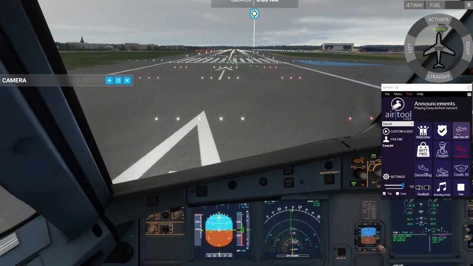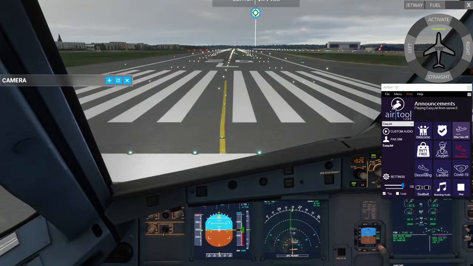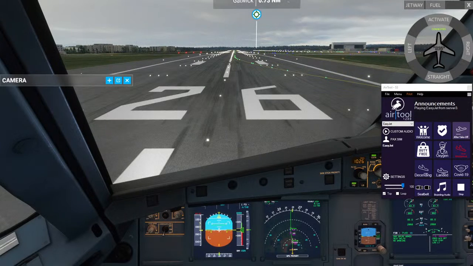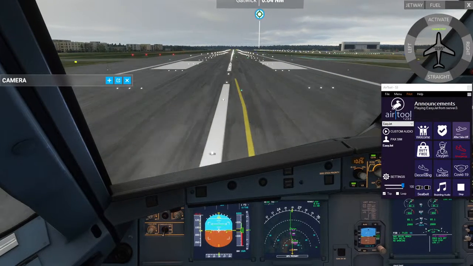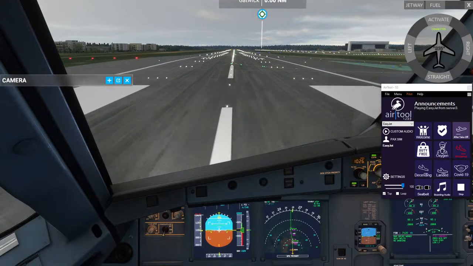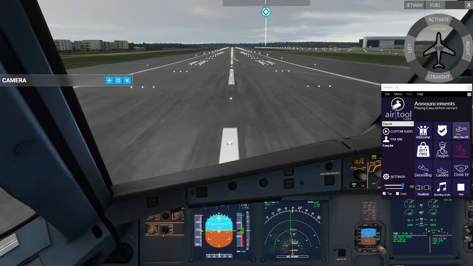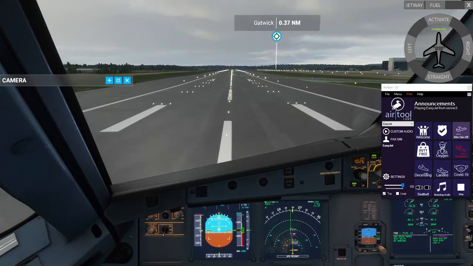Okay, 40. Pulling at speeds here. 60. Hopefully it won't be as glitchy as this coming out into Dublin. The scenery's not quite as good, but less glitchy than this. 100 knots. V1 today was 125, so let's say 125 and we're up. There we go.